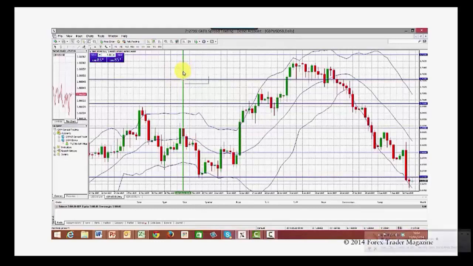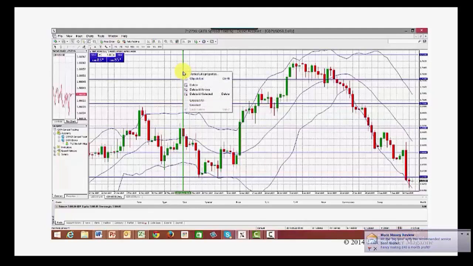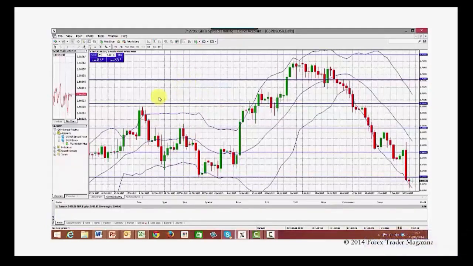Exactly the same again with a trend line. So I left hand click, I move it across, and I might want to, for example, draw a trend line along here. And we can see by moving it around, just spinning it around, we can actually change the angle of it. So it started where I first released the mouse button, and then we can move it round. And in exactly the same way, I can double click on it to get to the properties or to delete it. So that's putting lines in place.